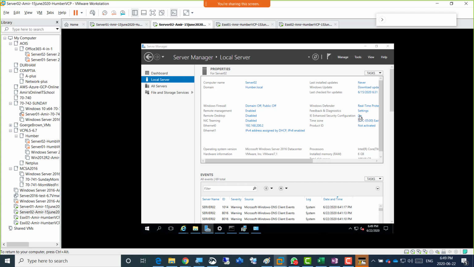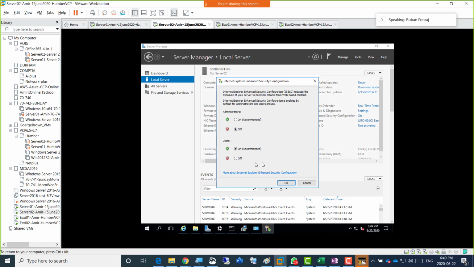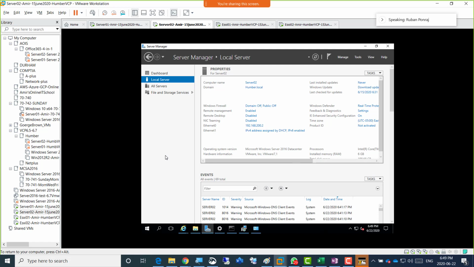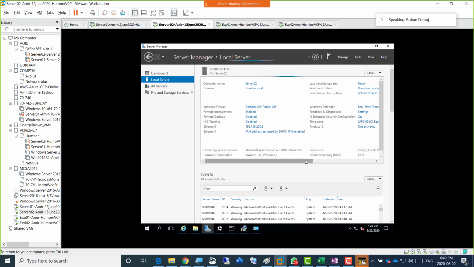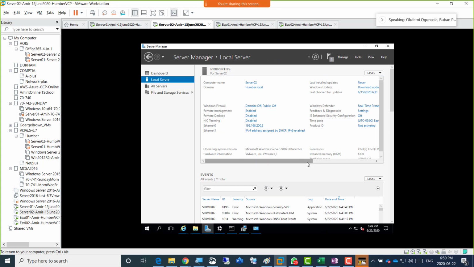Sir, I disabled the first network, and after that also it did not work. So I just clicked on diagnose. It's showing problem found: Ethernet 1 does not have a valid IP configuration. So you did not grab an IP address, did you put it on bridge? Yeah, I put it on bridge, and in Server Manager, it is showing as IPv4 address assigned by DHCP, IPv6 enabled. So try to check the IP of that.